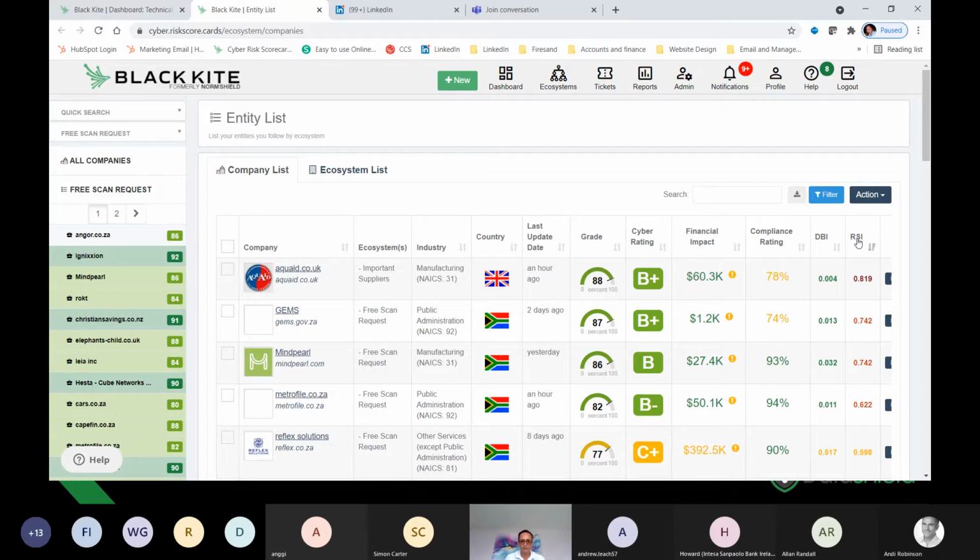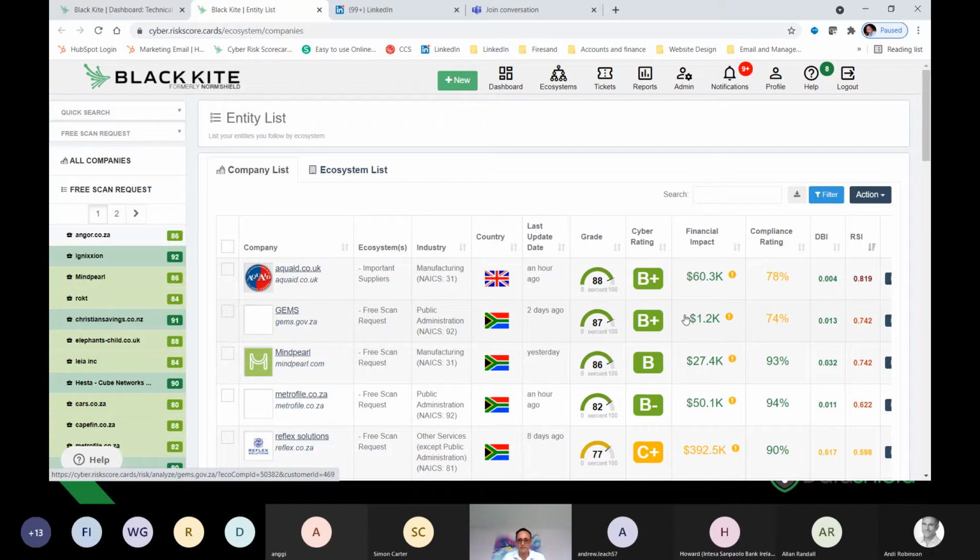We send them a whole list of remediation reports and information, which I'll show you shortly, and we work with them to help them improve their cybersecurity. We won't do the work as in we won't go in and patch their servers. Well, we will if they want us to under contract, but typically we supply them with the information that will enable that supplier to improve his cybersecurity, but ultimately reduce the risk to you as an organization. And we can do that in a variety of different ways. And the ramp process, like I say, is free of charge.